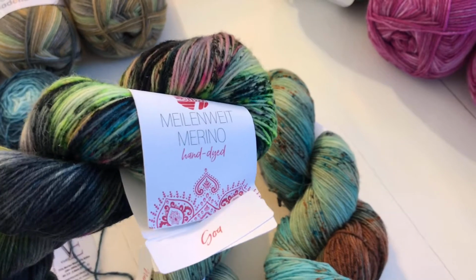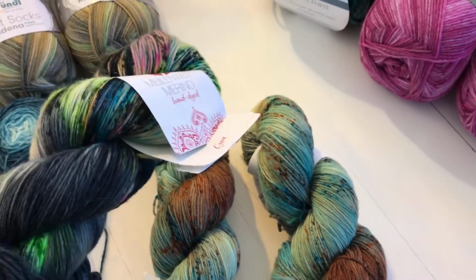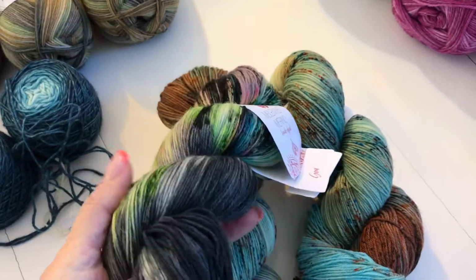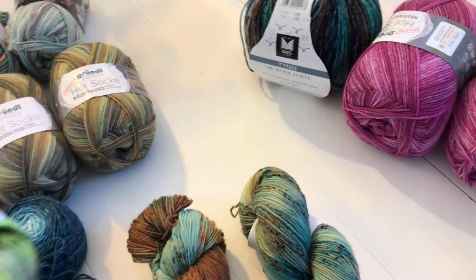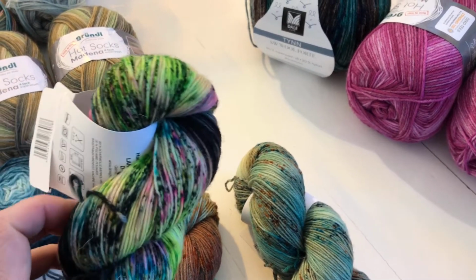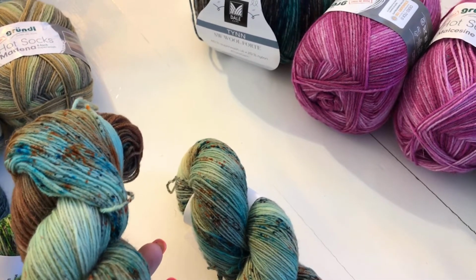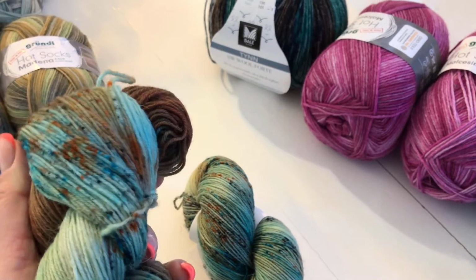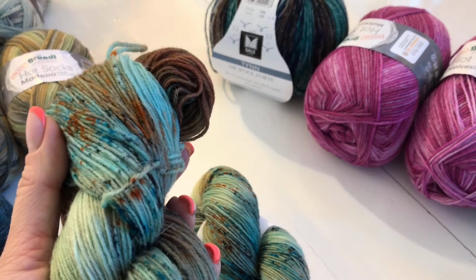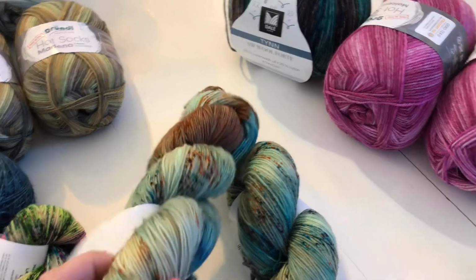Then I bought 3 skeins of hand-dyed yarn from Lana Grossa, Mylan White Merino. These 3 skeins are called like this. When I saw them on the internet, they looked much brighter, and this is okay. I like bright socks, but when I got them, they are nice, but they looked much brighter. This looked like bright turquoise, like deep light blue aqua, but here it's mixed with this brownish and it looks a bit dirty.